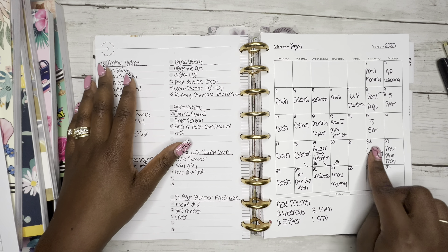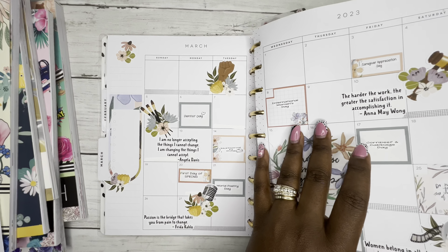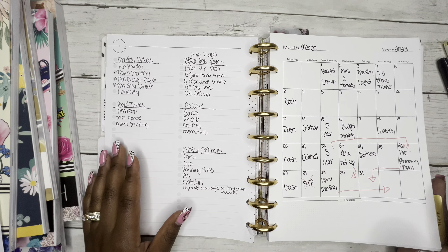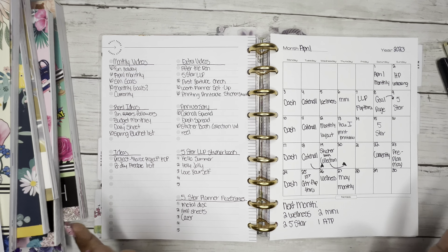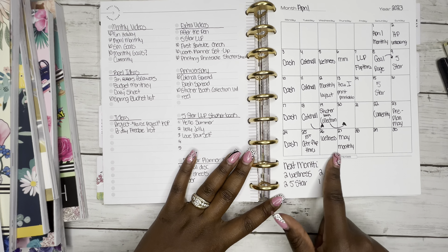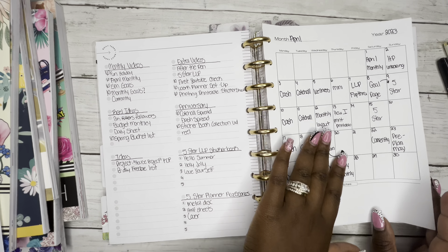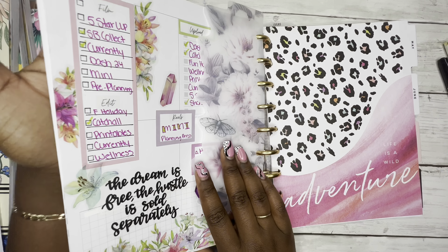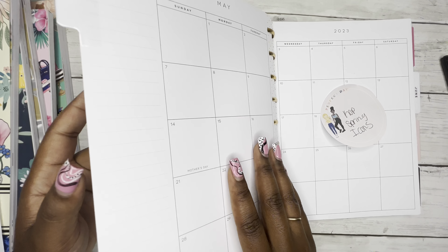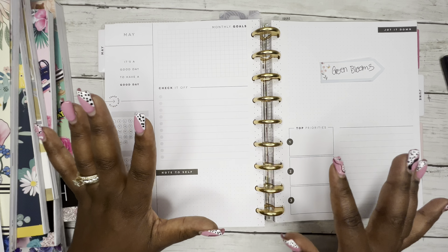You can see these arrows and these blank spots — I just had a lot going on, and I did the same thing last month with a lot of arrows. Complete madhouse. So this month I want to try something a little different. I've even started making notes like: I just want to do two wellness videos next month, two Five Stars, two minis, one After the Pen — in addition to the things I always do. I have a checklist that I use for that. One of my goals for the year is to get a week ahead in filming.